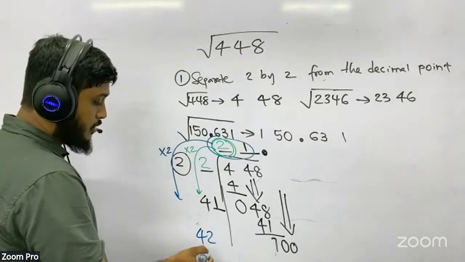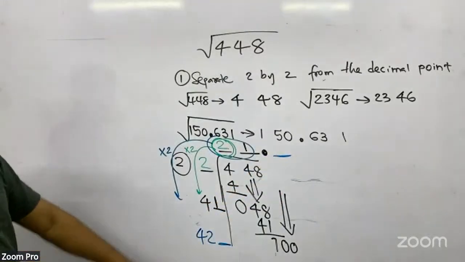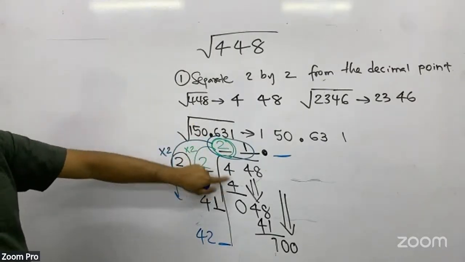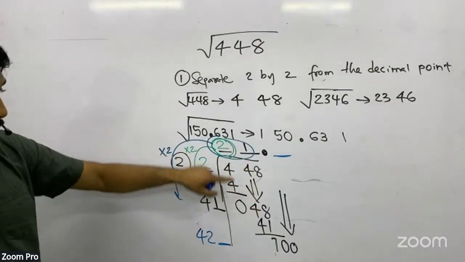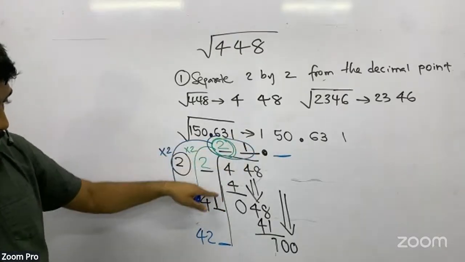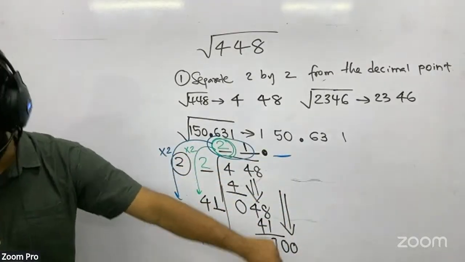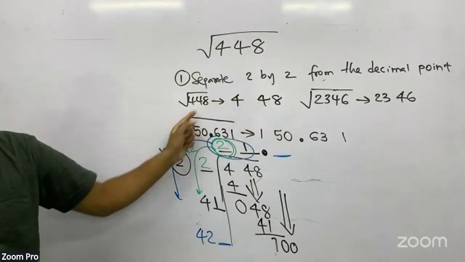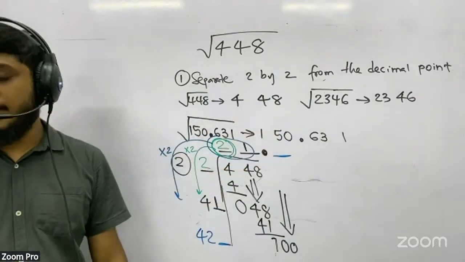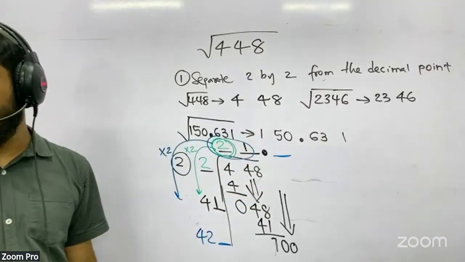Then I have to put a blank here and here. This is what we do. We start with the blank and put the same number. We multiply, we get a number. Then we subtract. We bring 2 numbers down. Whatever the answer, I multiply by 2. I put a blank and blank, fill the same number. Again I multiply and put it here. Again I subtract. Again bring 2 numbers down. Again multiply the answer by 2, and I get the double of it. Then I put a blank and blank again, and fill the blanks with the same number.